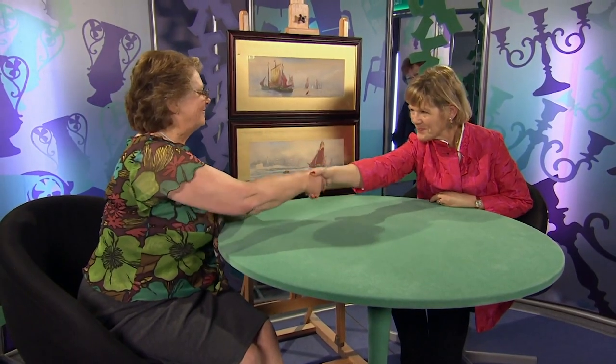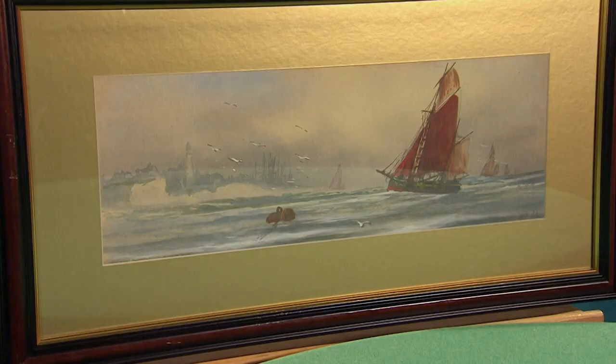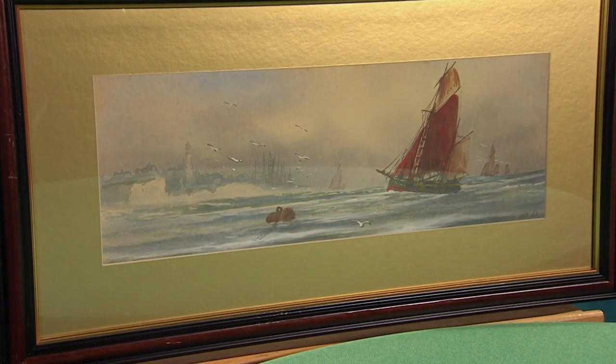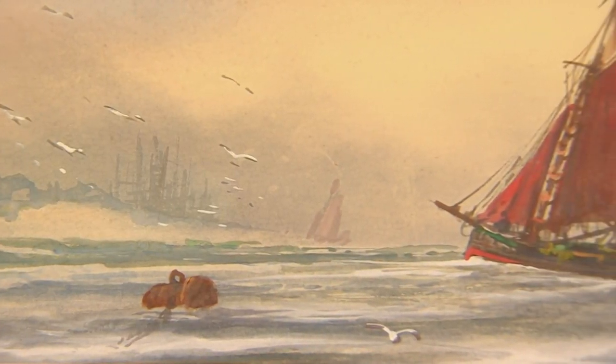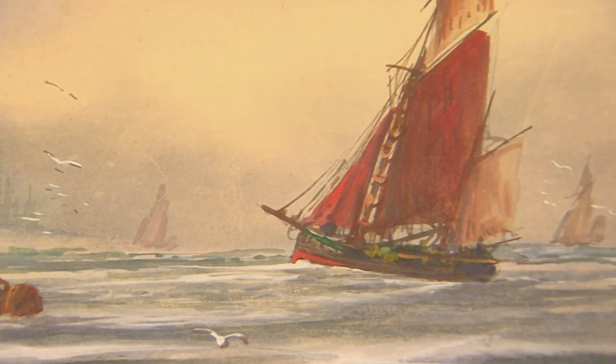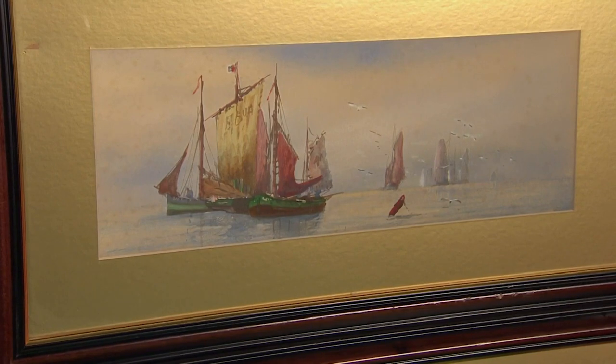Let's see if Corrie Jeffrey is inspired by this pair of paintings. And these are your pictures? Yes, they are. Can you tell me a little bit about them? I acquired them just over 6 years ago. After my husband passed away, I was selling his railway photographs, and a gentleman came over to me and brought these two paintings to me. He picked what he wanted, and he said, well, how much do you want for these photographs? I said, well, you give me the paintings and you can have the photographs. So you swapped them? I swapped them.